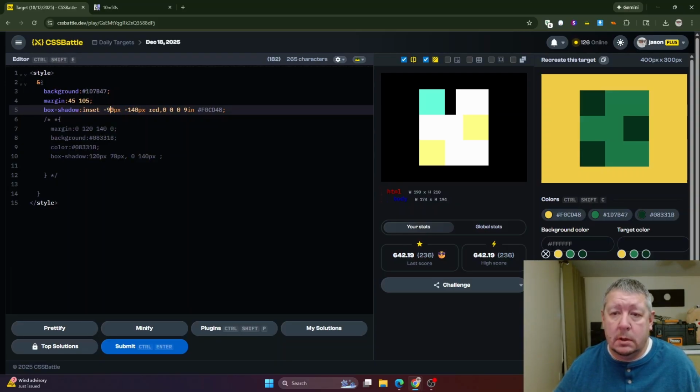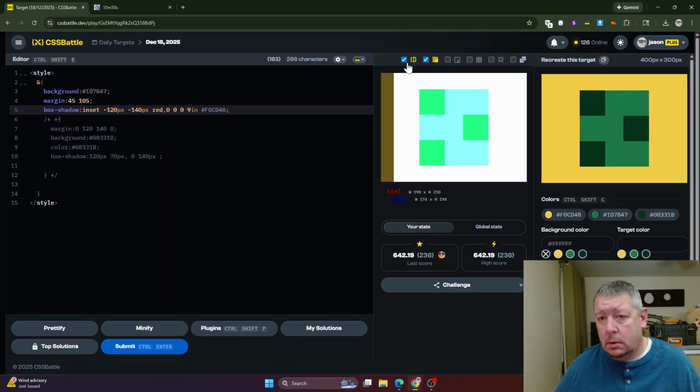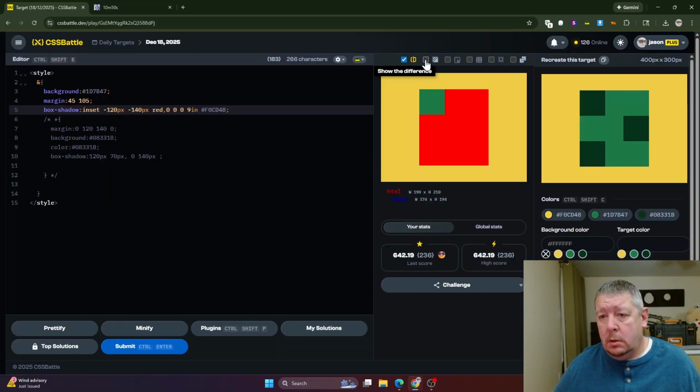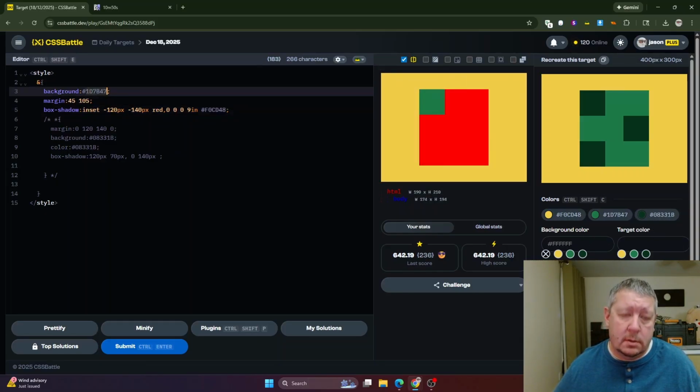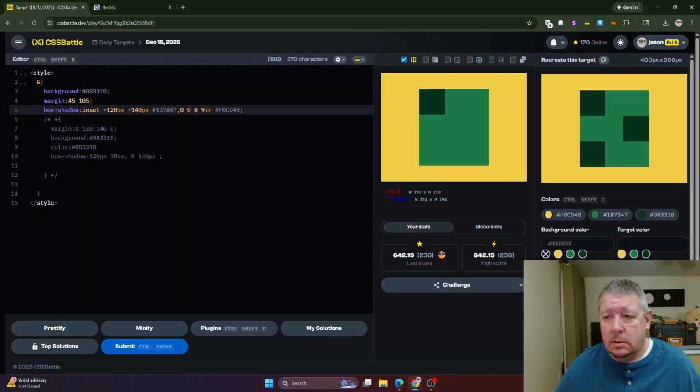Oops, wrong way. There we go. Okay, so if I wanted to explore that, I would need that to be that color, and red to be this color.